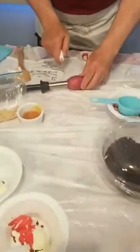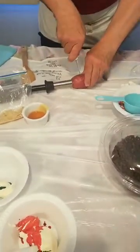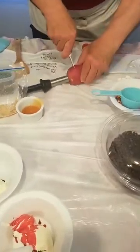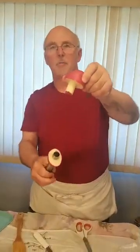Now, what I want to do is I'm taking a very sharp knife. The metal part is only about this far here, so I want to be careful. I'm taking that knife and I'm going along the bar, just like this. Okay, now this is not going to be a potato anymore, okay? It's going to be a different vegetable. So I pop it off and I got a mushroom now.